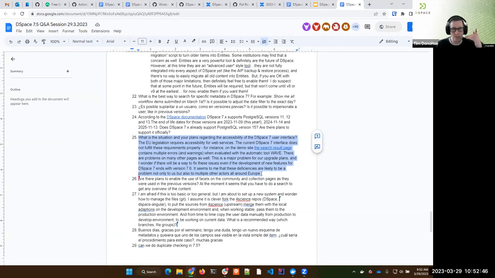So we were tackling them in terms of priority. I am aware that there are still some minor issues that exist in some pages. And so that might be what you're seeing when you're doing the automated scan via Wave. But I do want to note that our goal is to make DSpace 7 as accessible as possible. So even those minor issues, we would love to get fixed.